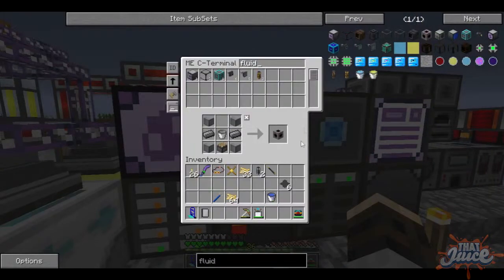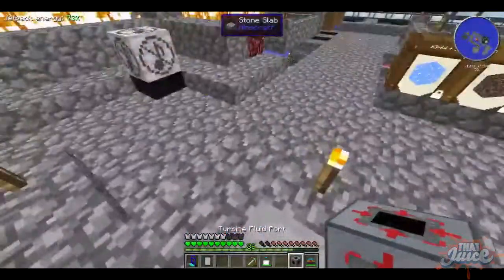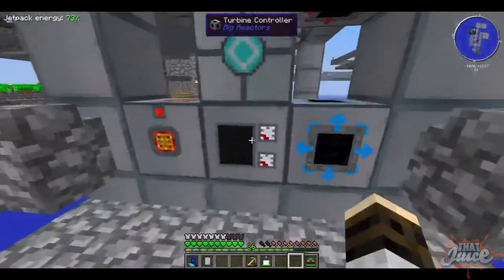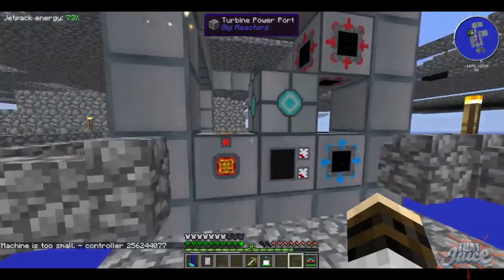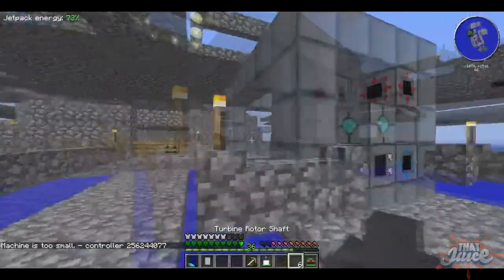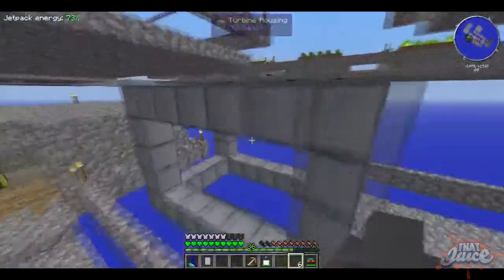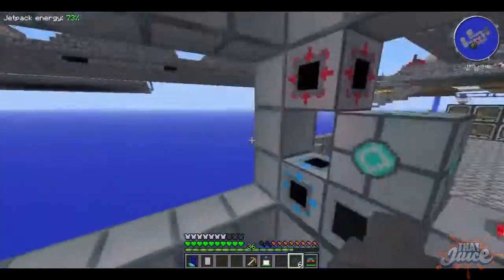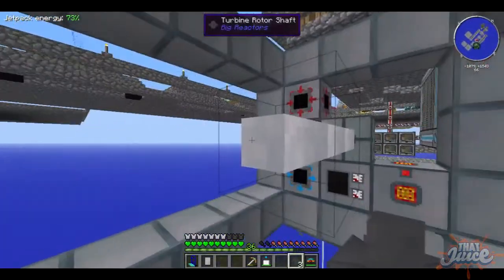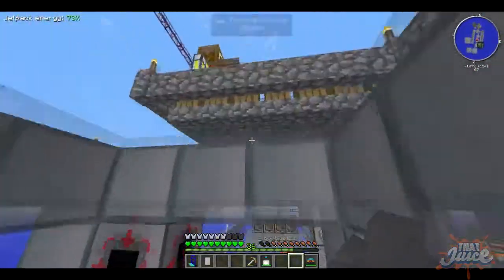Turbine fluid port. Excellent. I'm going to place this guy right on the bottom, and he's going to be outputting. You're going to see why. Oh, yeah. So it's not completely ready yet. Next, we're going to need the rotor shafts. I'm going to place those like this. Probably make too many rotor shafts. Yep, one too many. Okay.